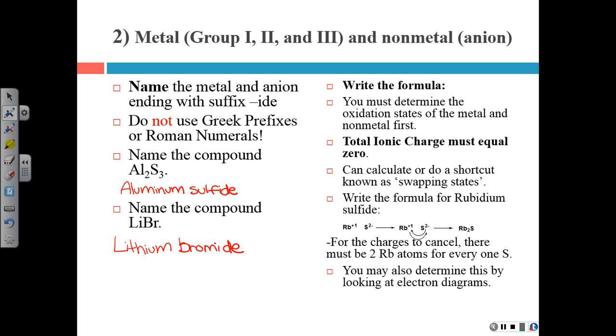And like I said, you can look at the diagrams if you don't want to do the swapping, but most students find that to be the easiest. You're not swapping the charge really. You can't have -2 atoms, so don't try to swap the negative down here. You're not going to have negative or positive there. You're just taking those whole numbers, just the number, not the charge on it, and swapping it. That's all you're doing. Does everybody see how that happened?